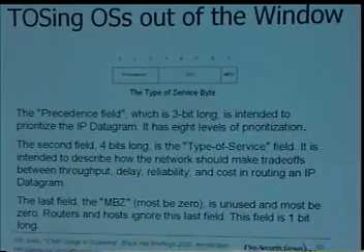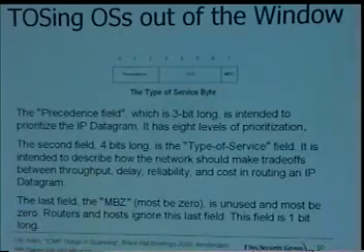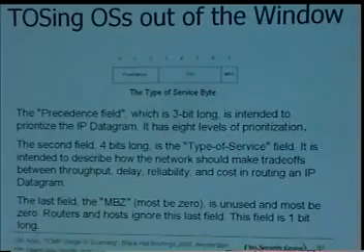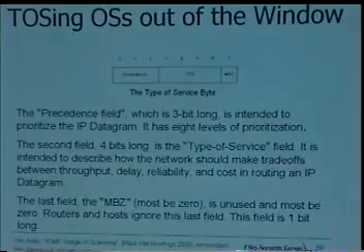Next field is called the TOS field, 4 bits long. It's the type of service field, and its definition is to describe how a network should make trade-offs between throughput, delay, reliability, and cost in routing an IP datagram. And the last bit must be a 0 bit, which must be unused.